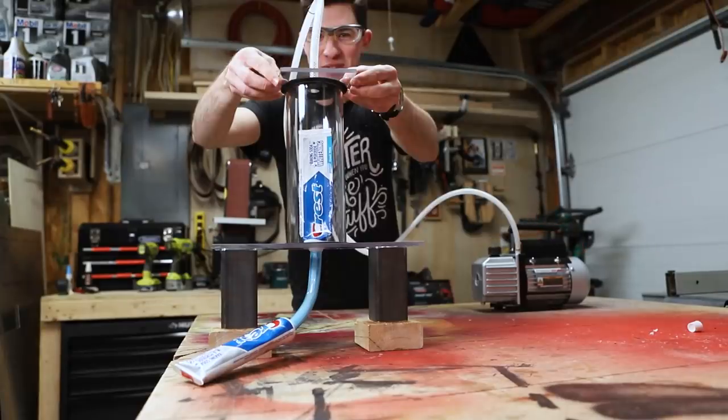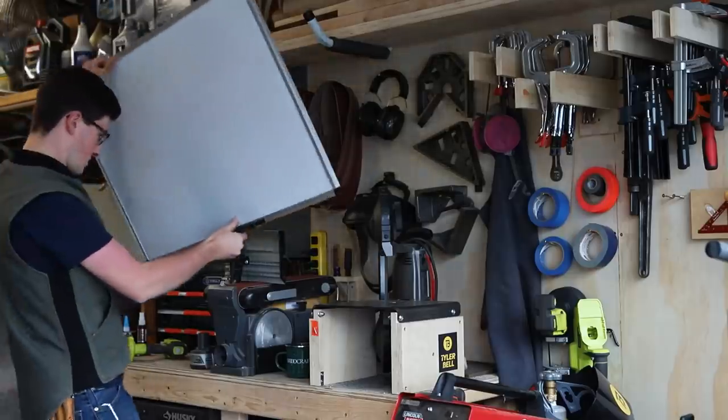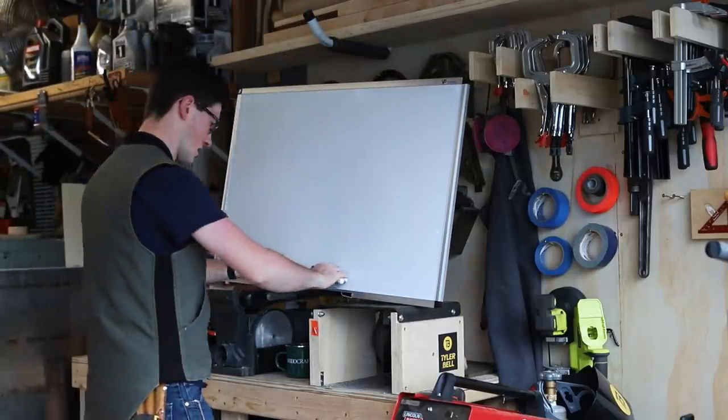Here we go. 3, 2, 1. It worked! They say it can't be done, but today I'm gonna try and put toothpaste back in the tube.